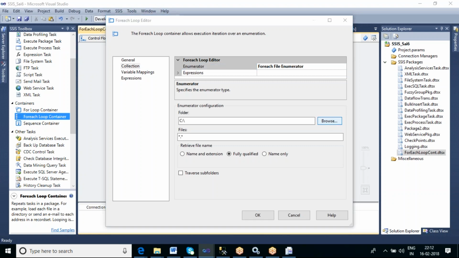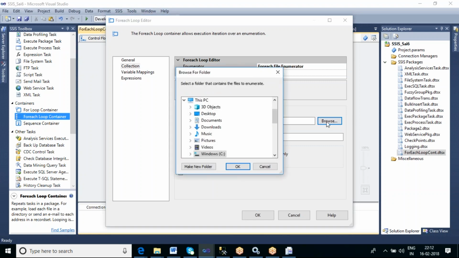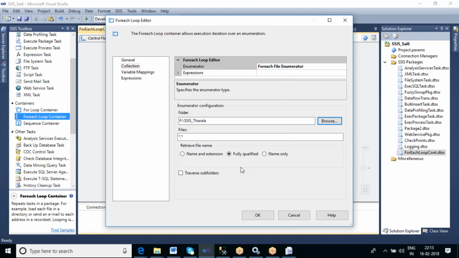Let me go to browse. Where is your source folder? Under this F drive we have the SSIS_Tarala folder. In this, I want to copy only the text files, .txt.